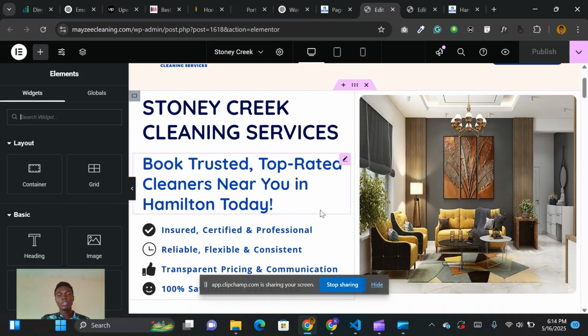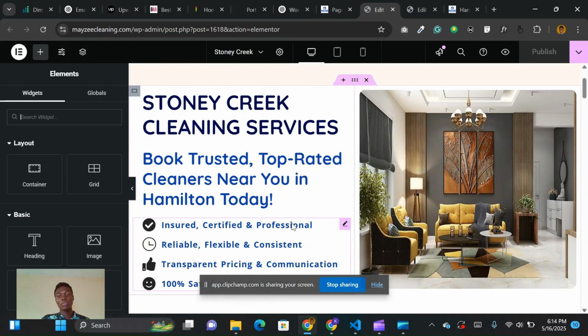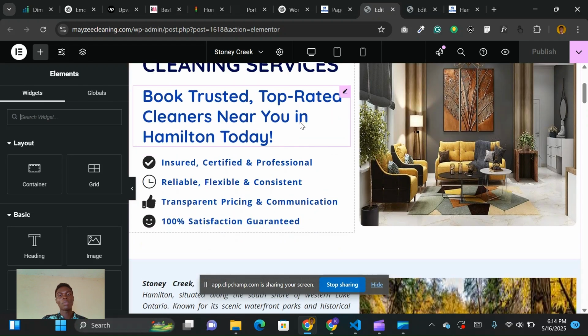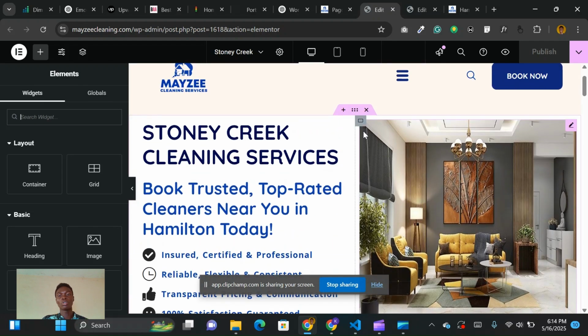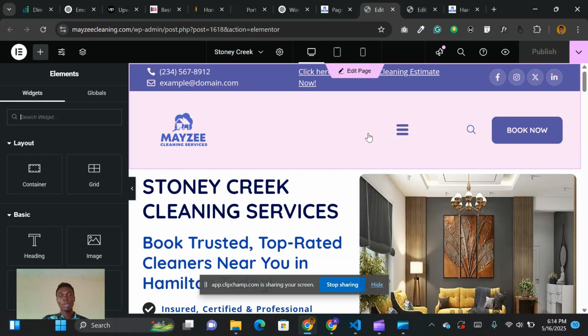Okay, so the first thing you need to do is log into your WordPress dashboard. As you can see, I'm using Elementor and Elementor Pro for this. If you don't have Elementor or Elementor Pro, you need to install these two plugins as it's one of the requirements for achieving this. So using Elementor, the first thing we have to do is build the section.